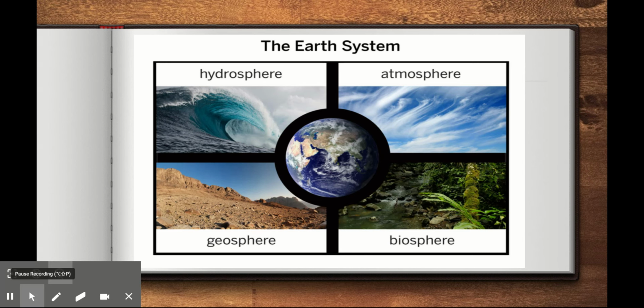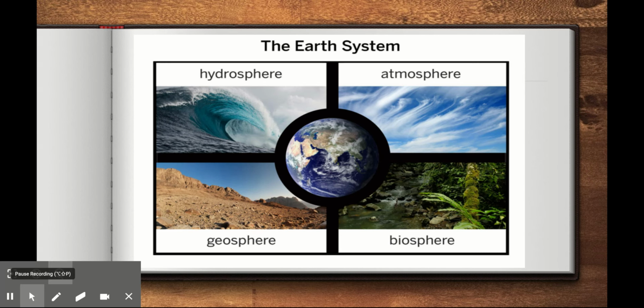The atmosphere is the mixture of gases surrounding the planet. That would be things such as carbon dioxide or oxygen. The hydrosphere is all the liquid, water, and ice on the planet. Think about your oceans, lakes, rivers.